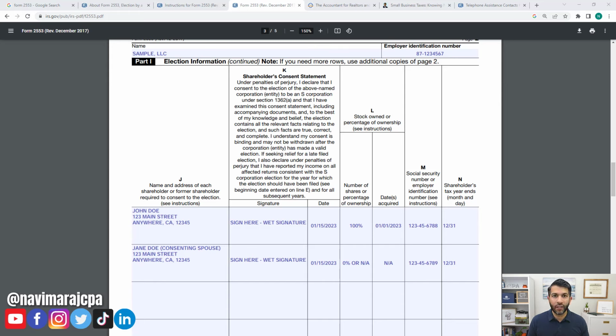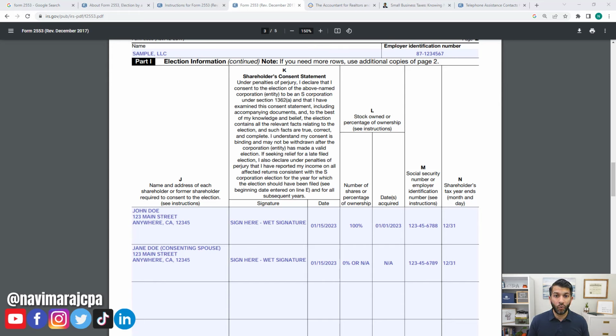If you're watching this and you're like, hey, Navi, I'm in a community property state. I didn't do that, and my S corp election got approved. Well, it's slim, but there's a potential for it to be revoked in the future. But there is something called a ruling, or a rule related to this, that can get you around that if you made that mistake in the past. So don't sweat over it too much. If you've done it incorrectly and your S corp election was approved already, you can probably just leave it. You don't have to try to amend it, okay?